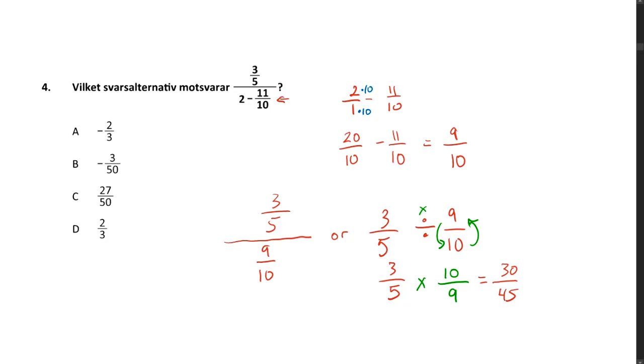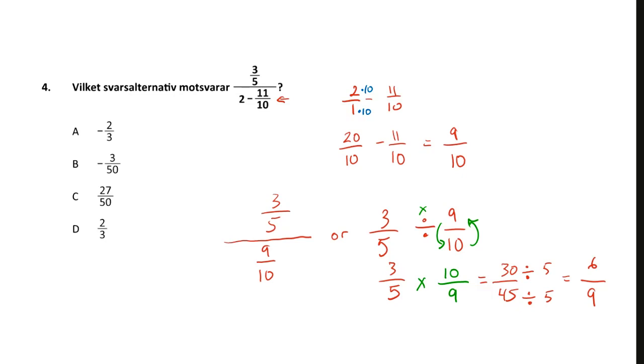And now if I divide this by, say, a number, say I divide it by 5, for example, I know I can simplify, and in Swedish we say that's förkortning. So 30 divided by 5 is 6, and 45 divided by 9... I mean 45 divided by 5 is 9. 6 over 9.